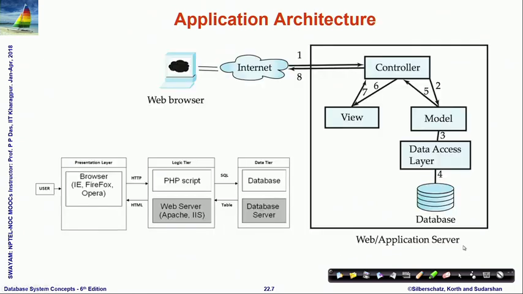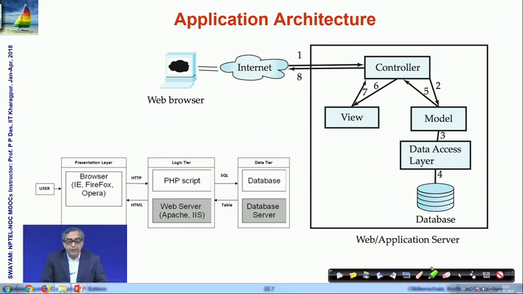Here, let us try to understand this flow. There is a request from the web browser to the service. Let us say we are trying to log in to Gmail. We send an HTML form which has the username and the password, possibly encrypted, and it comes to the controller, which controls the different events. The controller knows it has to decide what actions are required for this input data, so it sends it to the model, which is the business logic here.